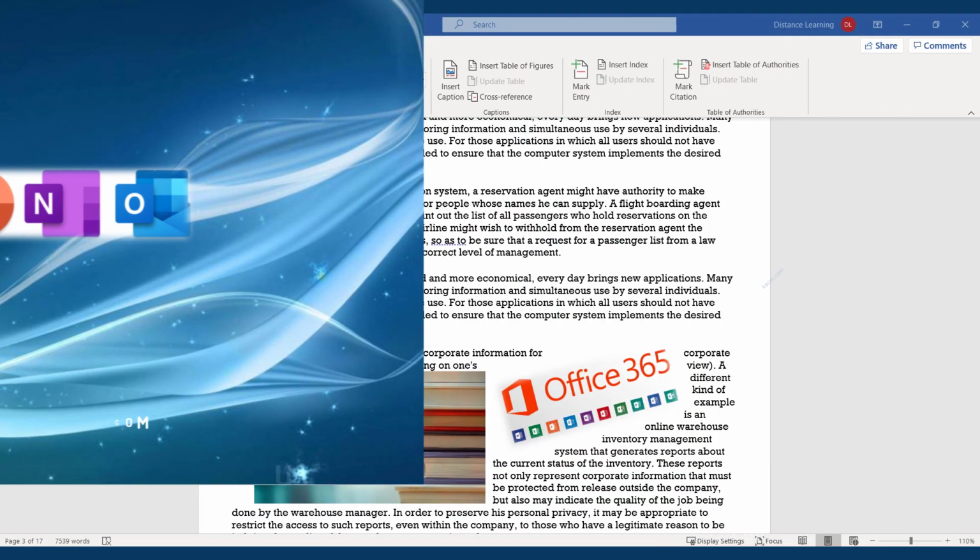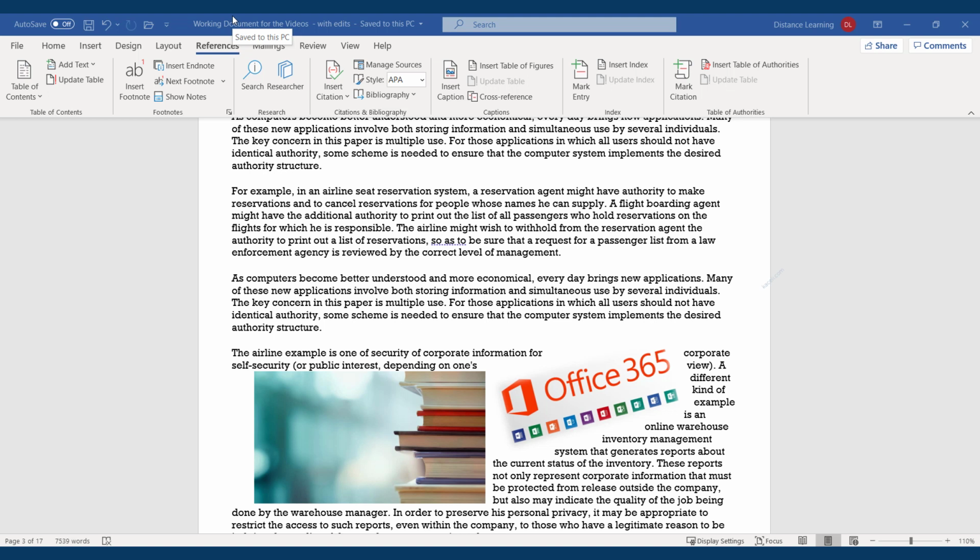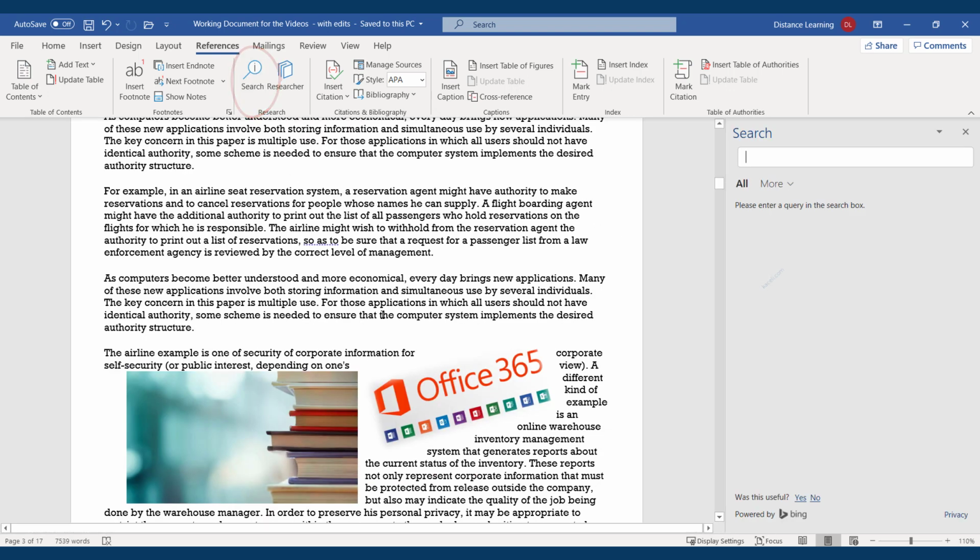In this segment of the Word tutorial, I'll demonstrate how to use a couple of the research tools built into Word. These come in handy particularly for students as they do research papers. So this is under the References tab. So let's say we have this document and we are in the References tab here, and then we click on the Search option. So basically, this tool is enabling us to use Bing, the Microsoft search engine, to research specific topics or items or tools over the web while writing our paper.